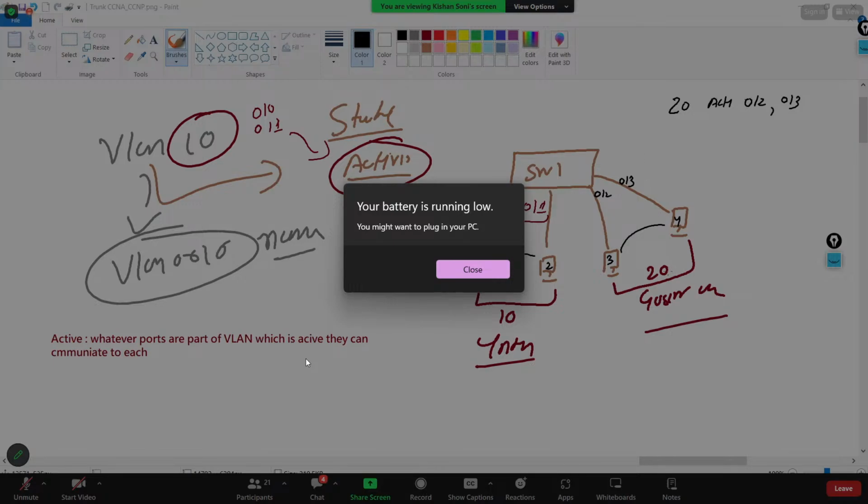Now, these are my guest users. Normally, when people come to the company for an interview, those are the guest users. Once their work is done, what is our responsibility as network engineers?